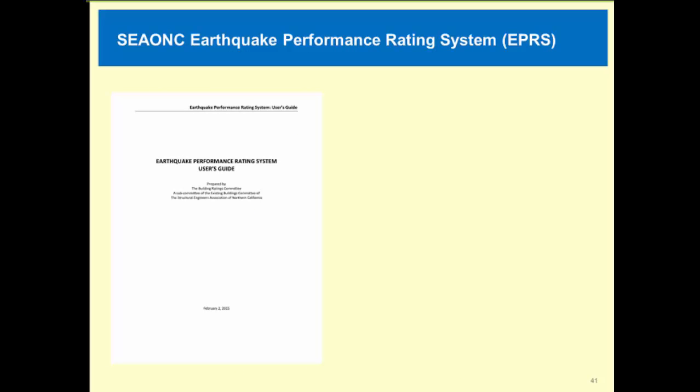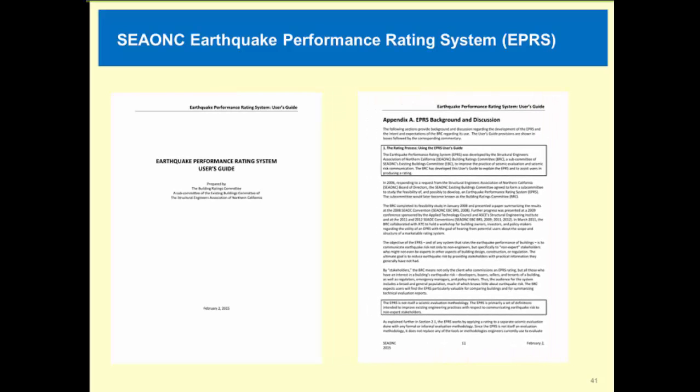Like I said, the CNONC's Building Rating Subcommittee developed the Earthquake Performance Rating System. Just as a little background info, Appendix A within this document gives a lot of the background of what Doug was just discussing. Why did the EPRS develop in a certain way? Why were certain ground motions assumed? What was the focus of it? What is the intention of this earthquake performance rating system? That's all within the Appendix A document. So if you're looking for more background, to understand why the ASC 31 translation leans a certain way, this is a good place to start.